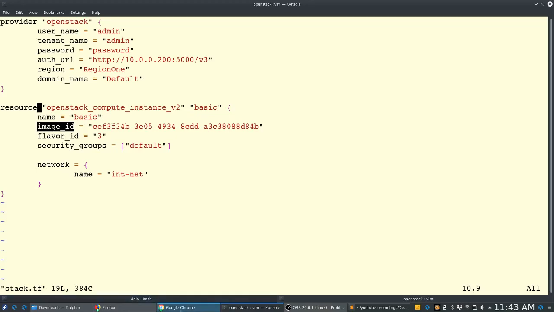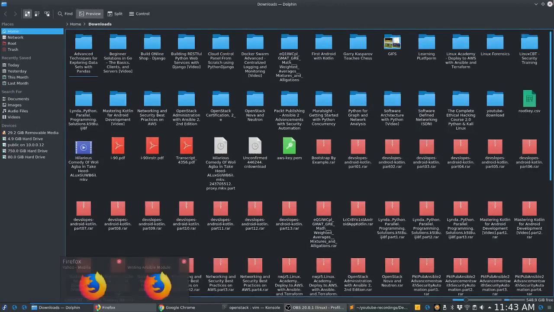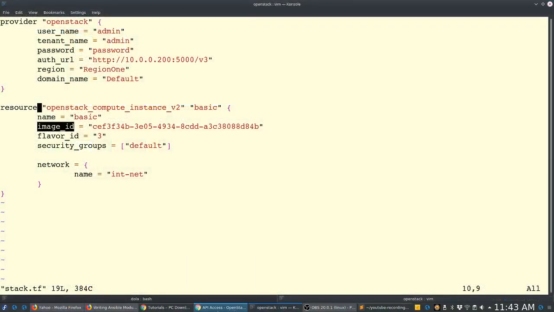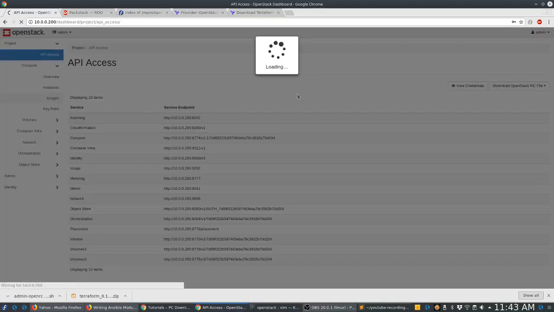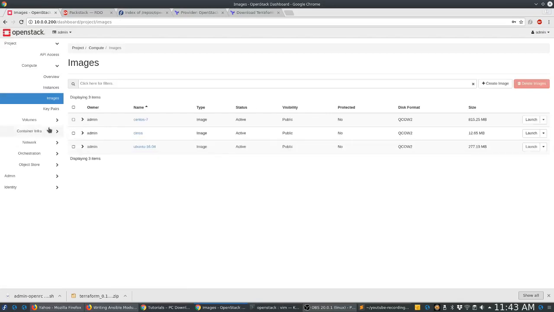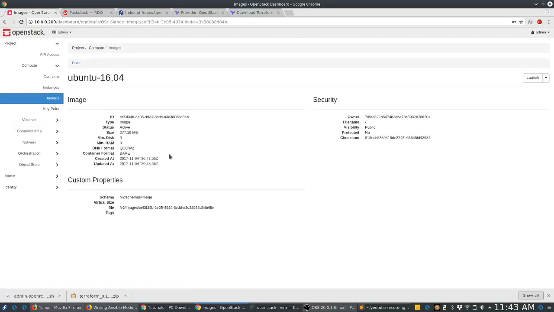You have to get the image ID from your OpenStack. So you go to your OpenStack, go to, I think, Compute, and go to Images. One of my images is Ubuntu. So this is the ID. You have to get the image ID.